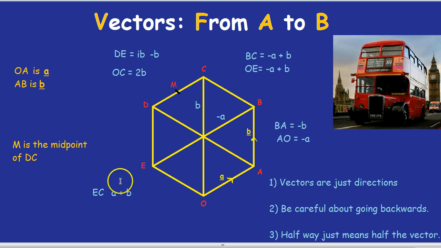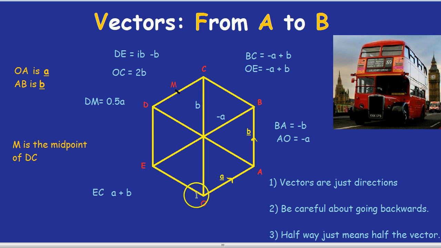The next little thing I want you to know about, this point number 3 that a lot of students get hesitant about, is when they bring in midpoints. So M is the midpoint of D to C. All that means is you're going half the distance, so you need to half the vector. What is D to C, the whole way from D to C? It's just A, isn't it? Same direction, same distance, so D to C is A. So D to M is going to be a half A. We call it 1 over 2 or just 0.5 A.